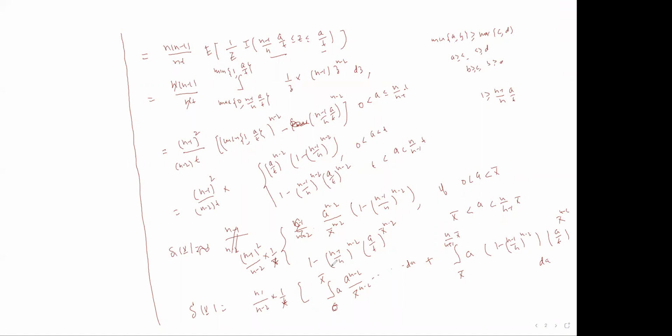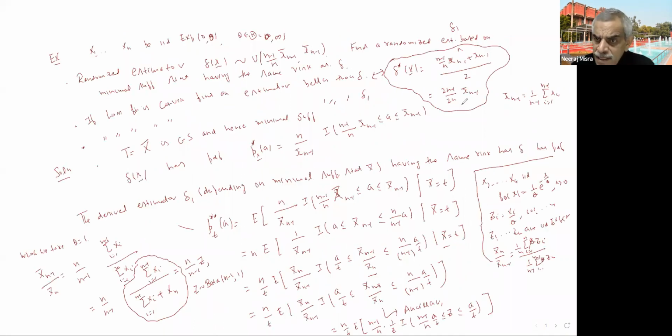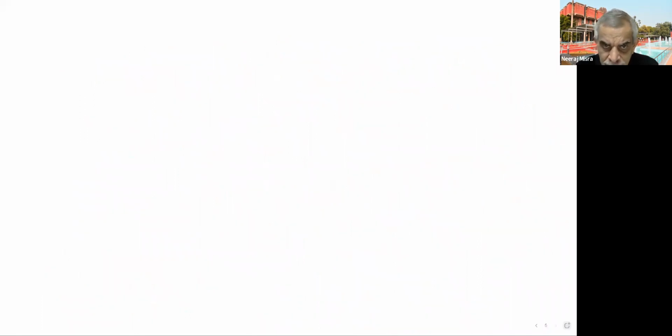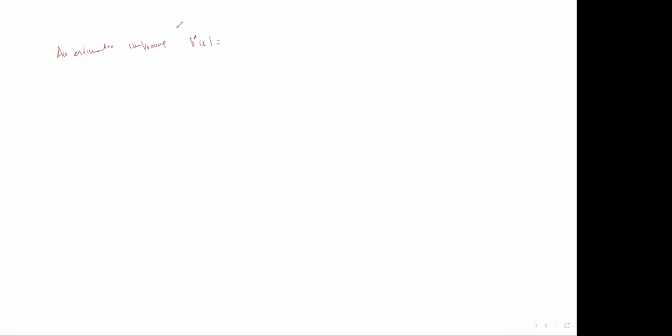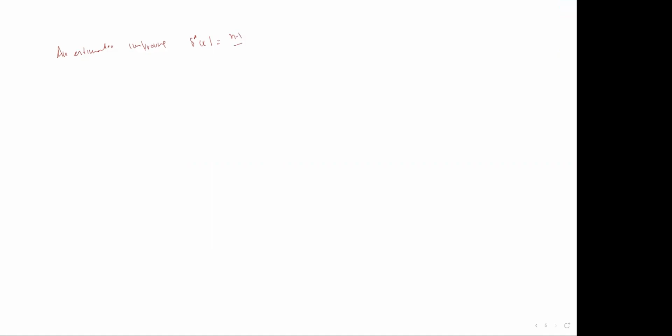So now let us look at when I improve this estimator delta x. I found an estimator which has the same risk as this. But if I have to find a better one than this under a convex loss function, I have to get the expected value of this, right? So let us look at an estimator improving delta star x. What was the delta star x? n upon n minus 1 or n minus 1 upon n? What have I obtained there? So (n minus 1) by (n minus 2) into 1 by t, and the expectation.